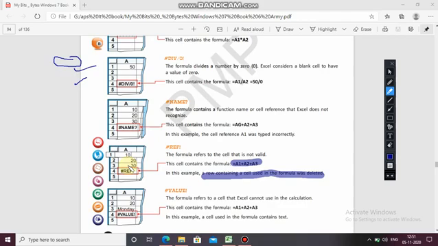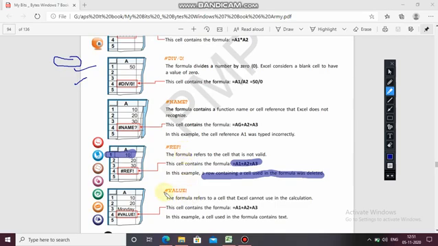By mistake, you had deleted the row. So what happens? It will give the error hash reference value. Means this cell is not valid. This cell contains the formula and this cell is not valid. A1, A2, A3. So this also you can use in Excel and see it.